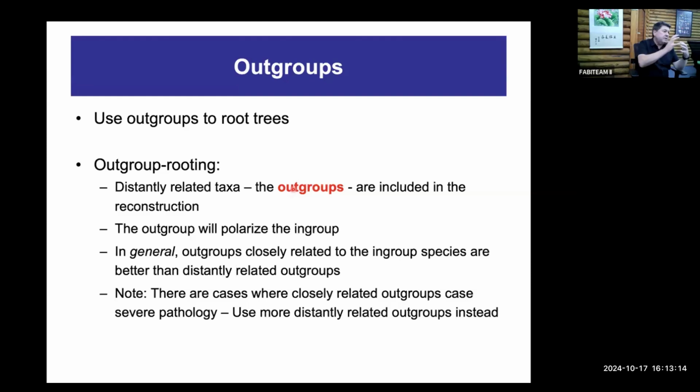Because if you put something there that has very low sequence similarity, it's going to cause noise in your data set. And it might be that your tree just collapses. So there's no solution. And we'll see that in your bootstrap values, or if it's a Bayesian analysis, in your posterior probability values.